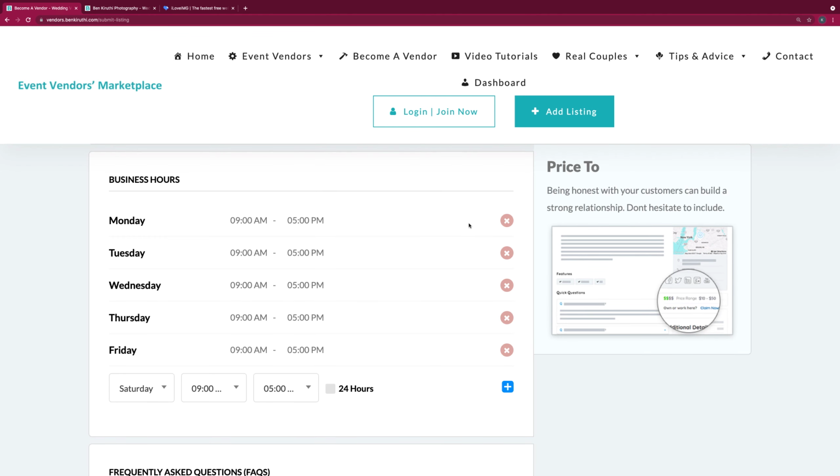Next is your social media profiles. This is where customers will be able to see more about your work. So you click on the first one. You can start with Instagram. Let me show you where they will appear. In case the customer wants to find more, they'll appear here. So this is what is going to appear.